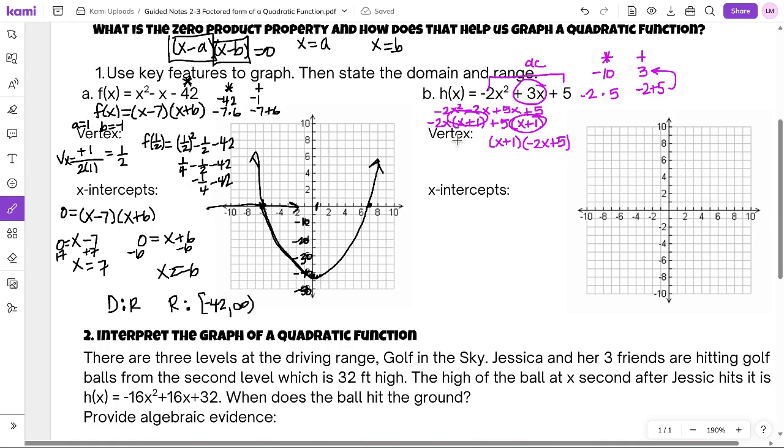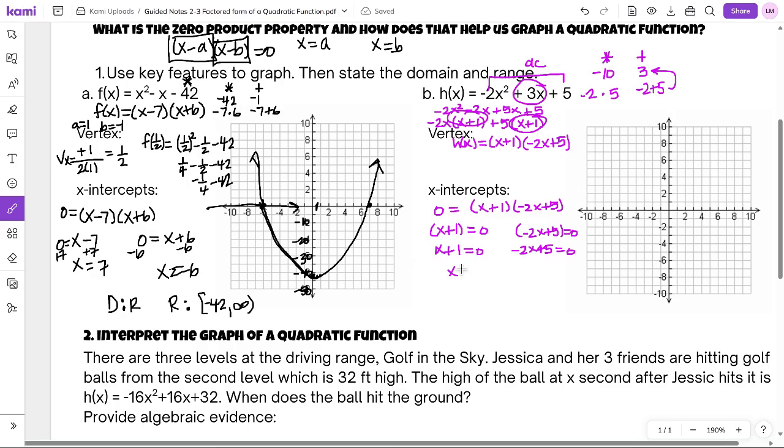So that is the factored form of h of x, and I've dipped into the vertex section, but that's okay. Now I'm going to find the x-intercepts, so I'm going to let y be 0. And by the way, if you want to flip this around, you can totally do that. So I have x plus 1 equals 0, just setting each factor equal to 0, and negative 2x plus 5 equals 0. We don't really need the parentheses. I'm going to drop them on this next row, and you could take out the last step where I wrote the parentheses.